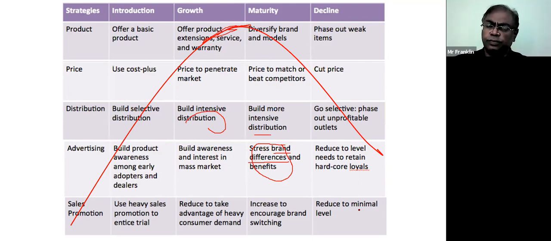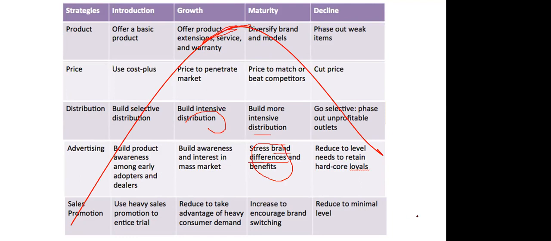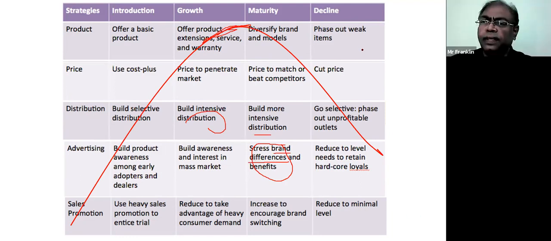Product, price, distribution, and advertising or sales promotion is under the promotion line. These are the 4 P's that we look at. Is that clear? Any questions you want to ask me before we move on to the next question? Okay. You're clear, right? All right. So don't worry. Probably you're tired of the hard day's work, right?